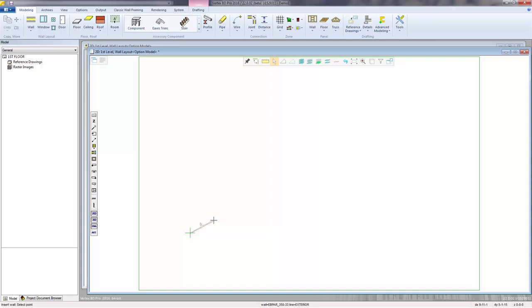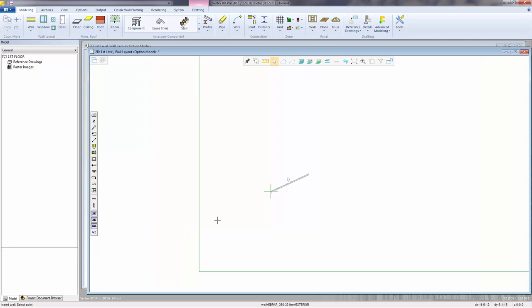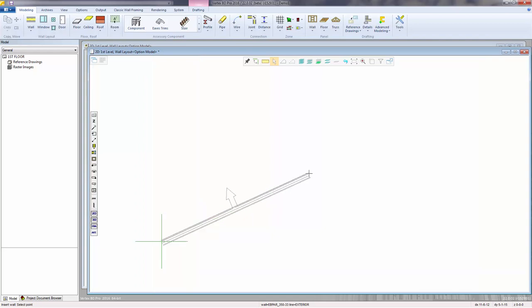Now I'm going to zoom in by rolling my mouse wheel and explain some additional features. Notice that the cursor has taken the exact shape of the wall that we're placing. The arrow shows us the direction of the exterior side of the wall. Also notice that a wall input contextual menu has appeared that allows us to control our input process. I'll explain a few of those controls.